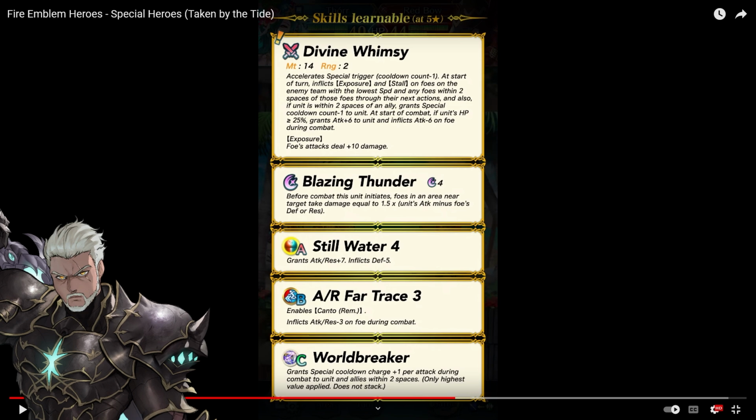I think she would have been better off as melee, though. I would have preferred her as melee just because World Breaker works really well if you can use them as an engagement unit. And this unit can be used as an engagement unit, but it's going to be more difficult than with a melee unit, right? So let's go over their weapons.